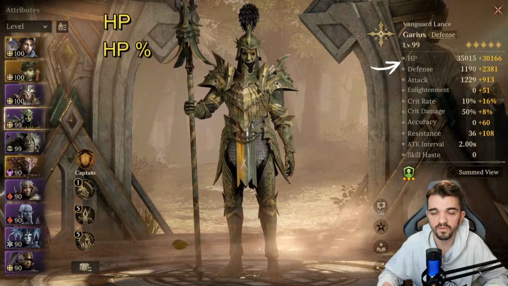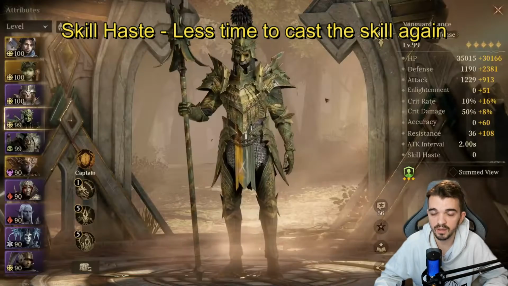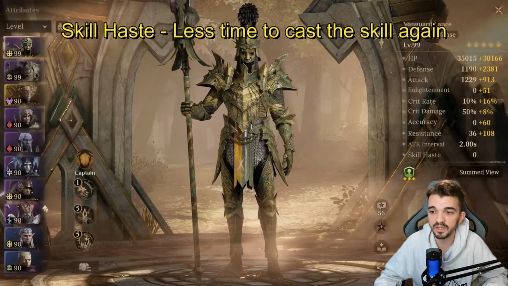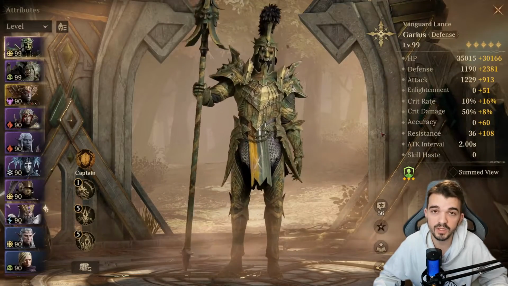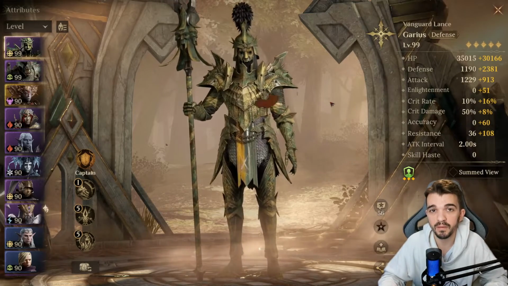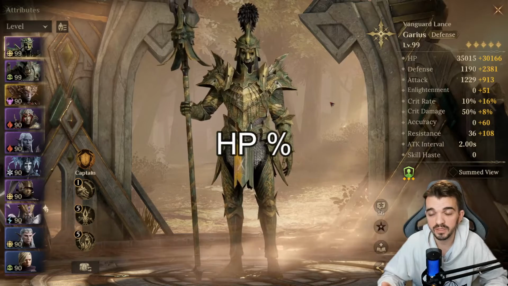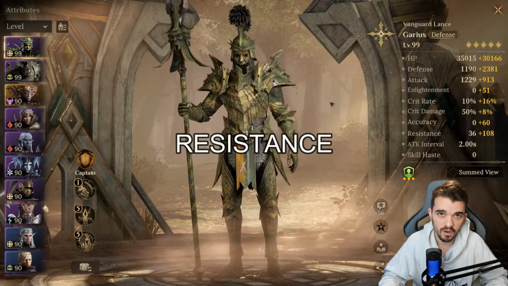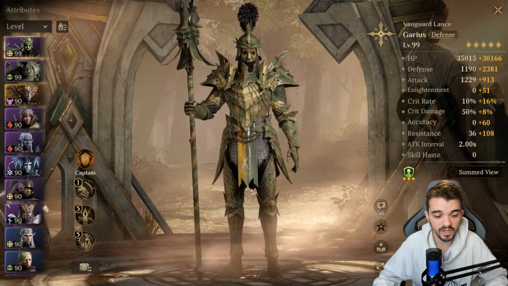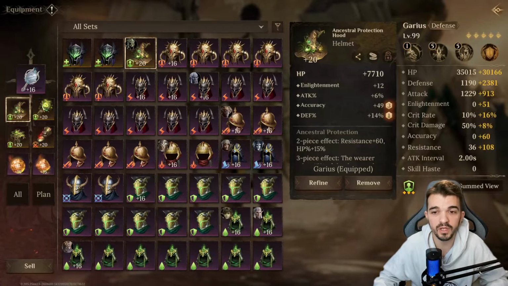Then the other important stats for him will be HP, of course, flat HP and percentage HP. And then you could look for some skill haste to increase the times this hero can cast his ultimate and give more heals and everything. And we can look for some resist as well. And finally, maybe attack, but the main stats you want to look for will be flat defense, defense percentage, flat HP, HP percentage, and maybe some resistance or skill haste for every piece of gear you are getting.